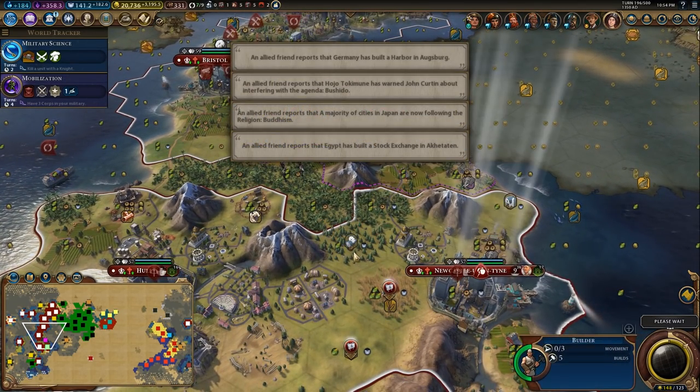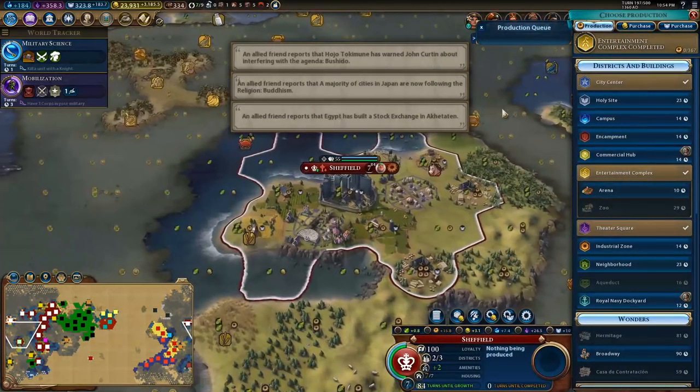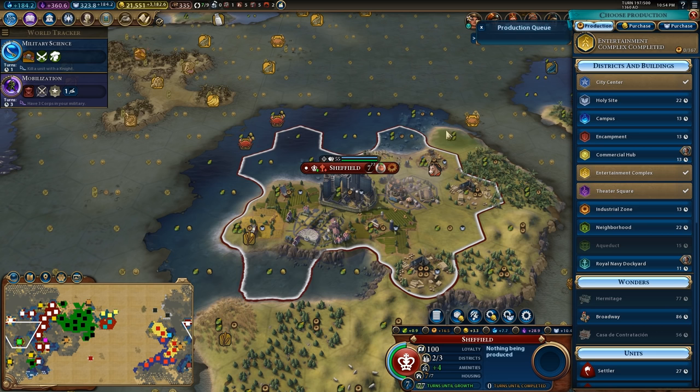You know what? I actually think that's a reasonable thing to do. So the entertainment complex in Sheffield has been finished. Let's go ahead and get the zoo and arena. That'll give it lots of amenities. It's an expensive thing, but they give tourism and stuff.